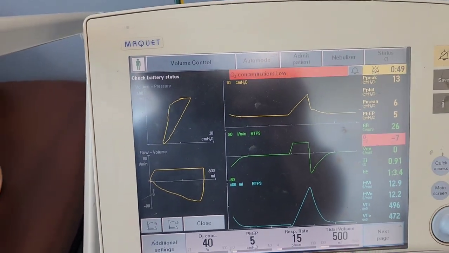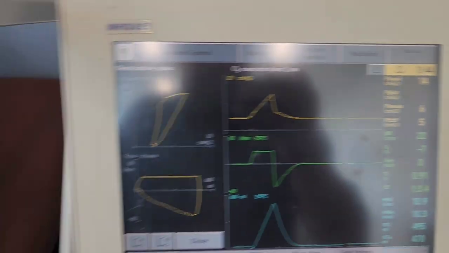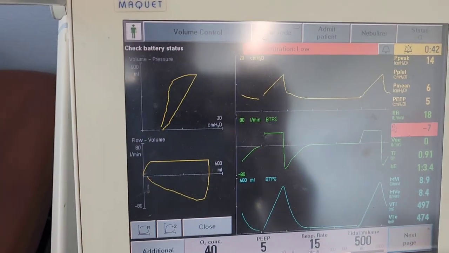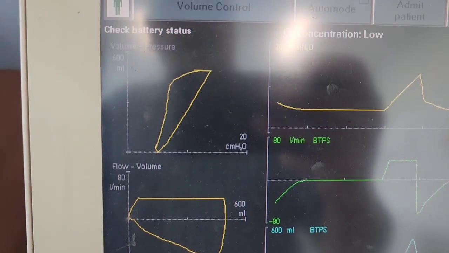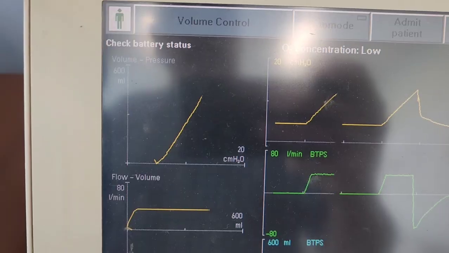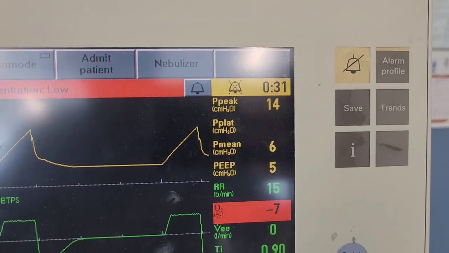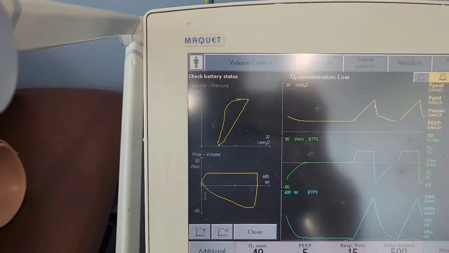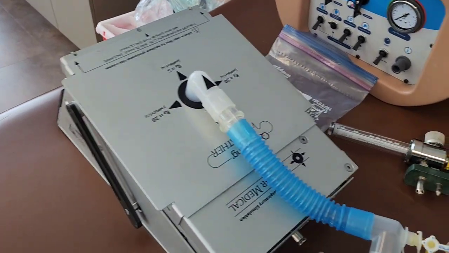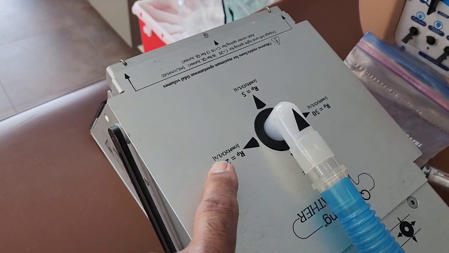Okay, I am back. I reset the compliance springs. They are no longer connected, and we're back to our waveform here, the loop, and you can see the scale is down to 20, and our PIPs are back to where they were at 14. And now what we're going to do is look at airway resistance using this lung, the quick lung. So I'm going to first increase resistance and bring it up to 20.